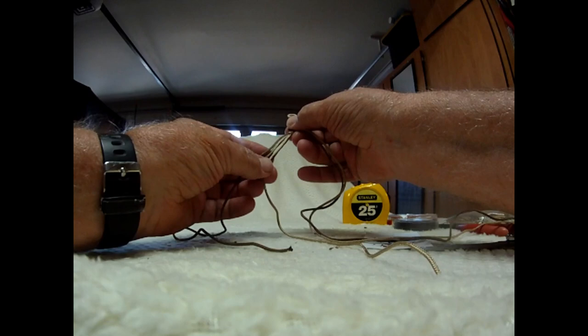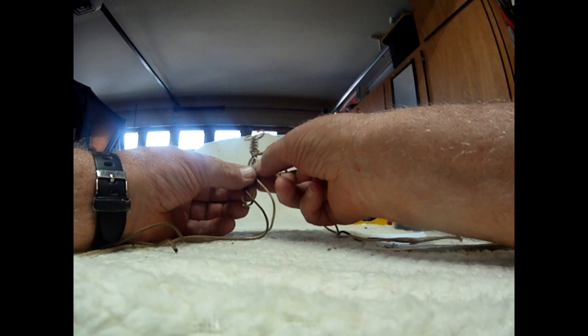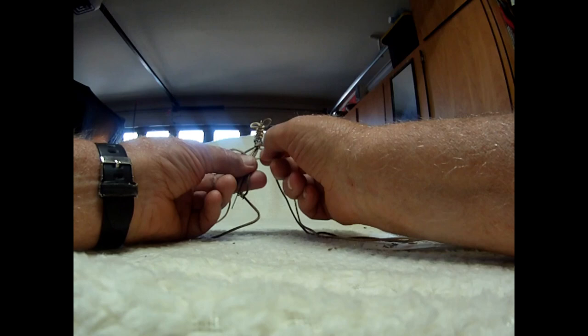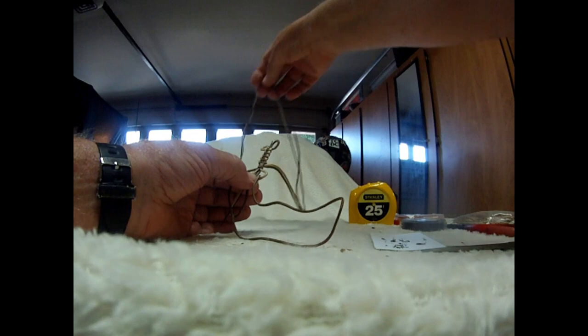And now I need to continue on with my pinchers to get the other side. So I'm going to start over here. I'm going to go under everything and then over the dark one. And then the dark one is going to go through that loop. These are going to continue to be in the way. So we'll just have to live with them.